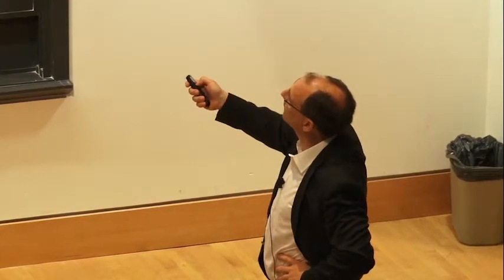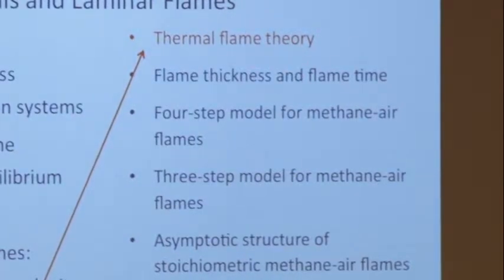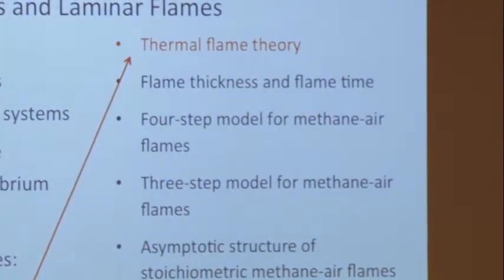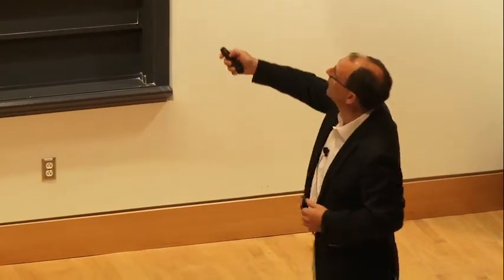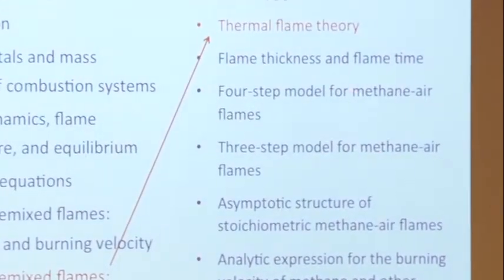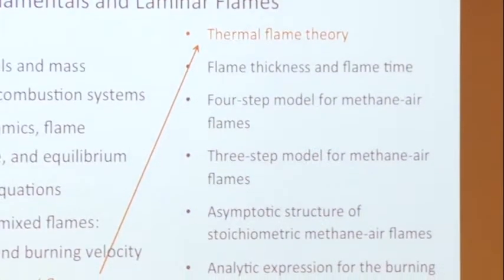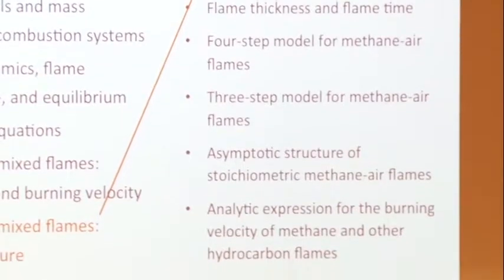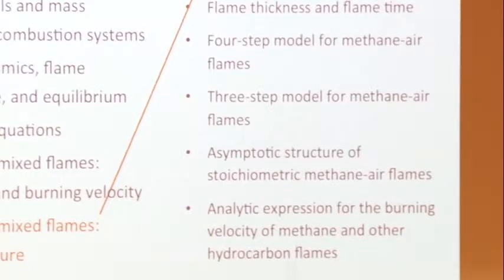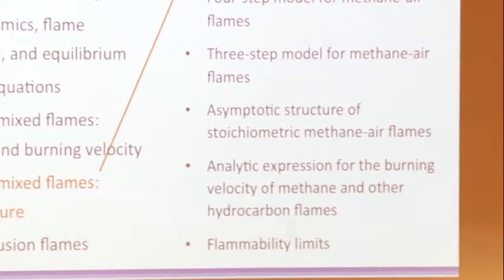We'll talk about flame thickness, flame time that results from this. And then we'll see the one-step global reaction is not right. In real life, you have multi-step kinetics, you have radicals and all these things, and we'll talk about a reduced mechanism, the so-called four-step mechanism for methane air flames. We'll talk about the three-step mechanism. We'll talk about the two-step mechanism, and all of these steps, there's a certain reason why we look at these. And then there's an asymptotic analysis based on these multi-step chemical kinetics also, and we'll talk about this.